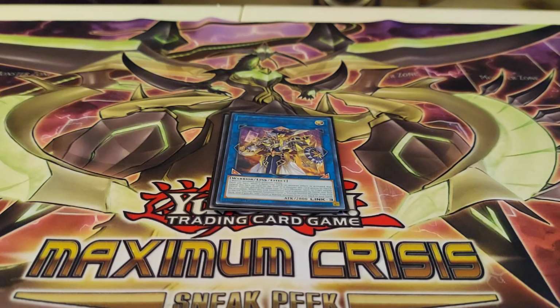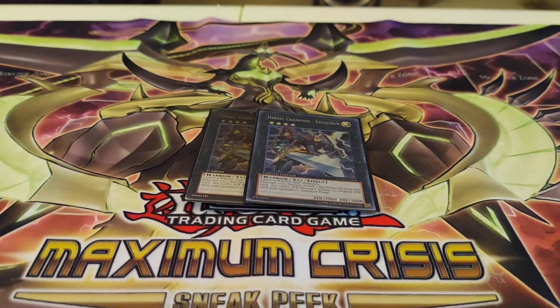Then I play 2 copies of Heroic Champion Excalibur. Excalibur requires 2 level 4 light warriors, and it can use 2 materials to then double its original attack, so its attack becomes equal to double its original attack until the end of the next turn.